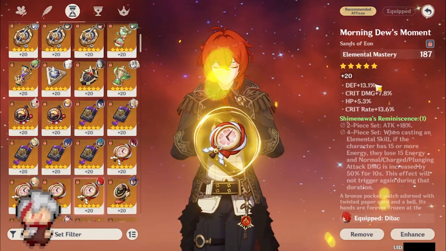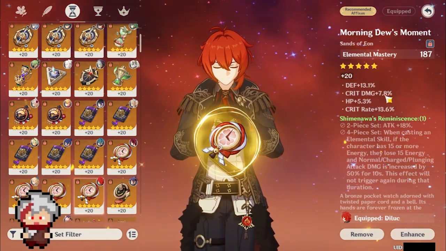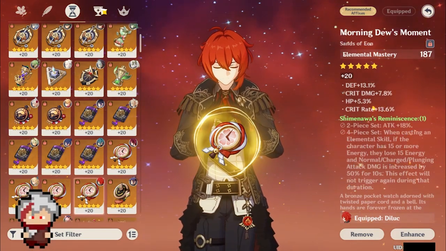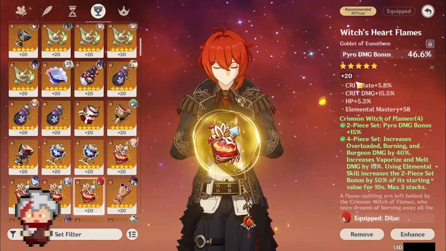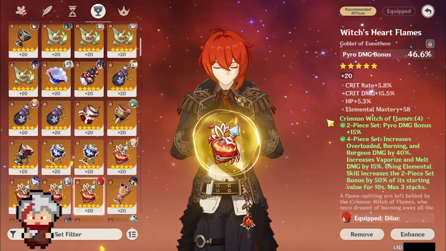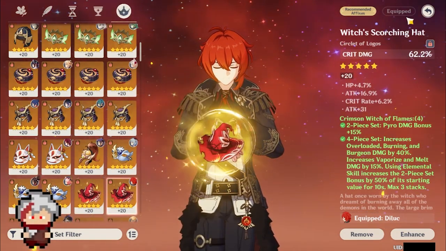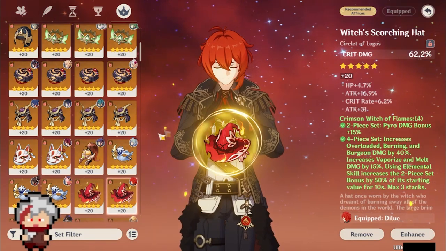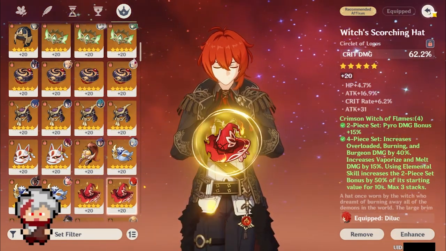My EM sands, I hate that defense roll so much. It pains me. I wanted more crit rate, but I cannot do anything about it now, okay? My pyro damage goblet, on set. I mean, it's not the best one, but considering that it's on set, I think it's pretty good. And my circlets, my circlets are bad. This is the best one I got, 16.9% attack.